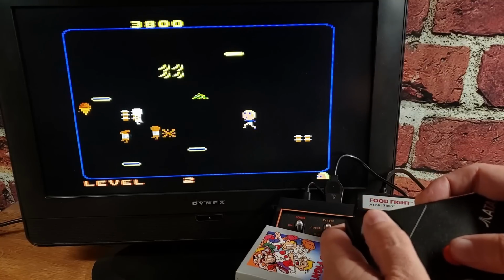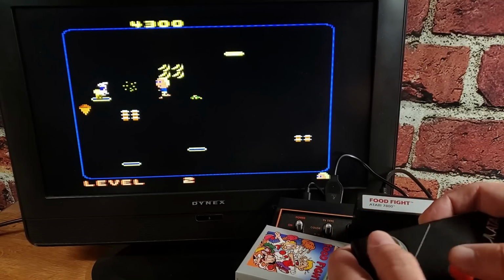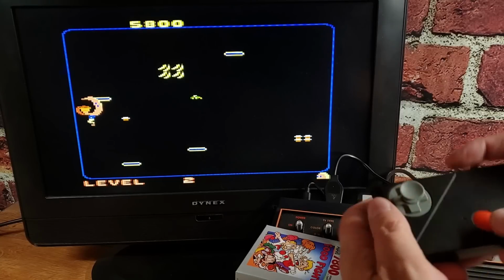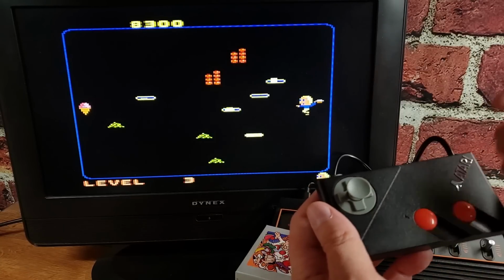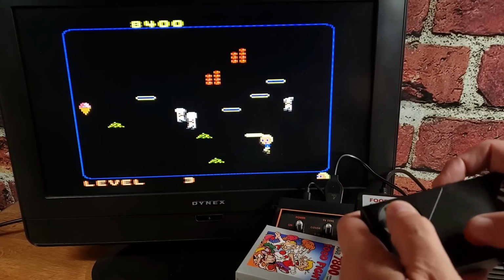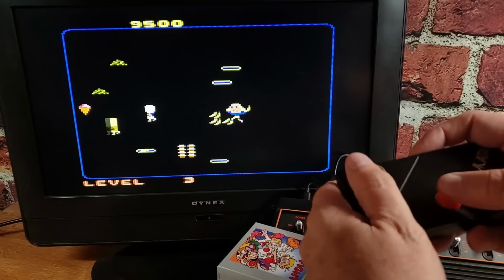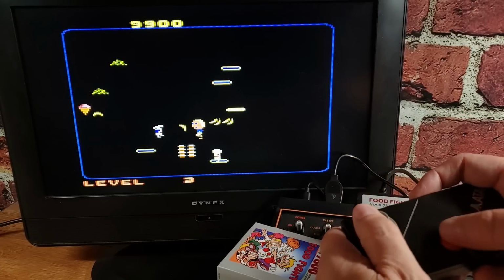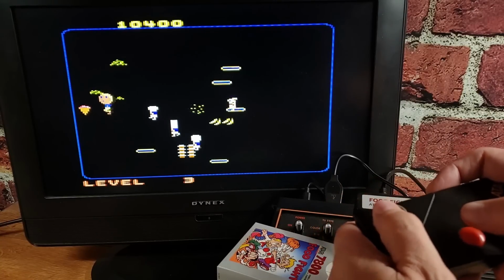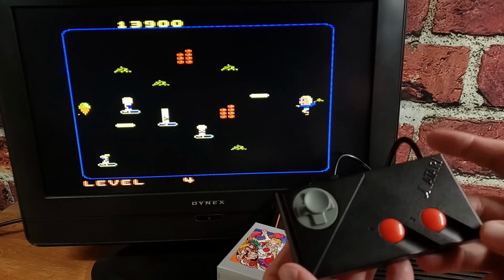Like, I usually just kind of wander around this game and have trouble doing quick turnarounds to grab food and throw it at the chefs. But not now. Man, they're everywhere. This works phenomenally. Oh, this might be my new favorite 2600 Plus controller. Give me some bananas. Yes, we have no bananas. That is honestly, that's great.